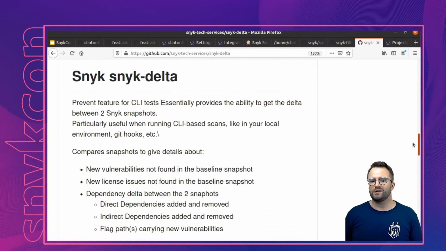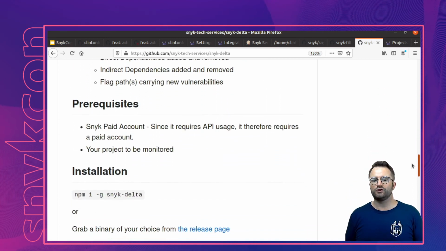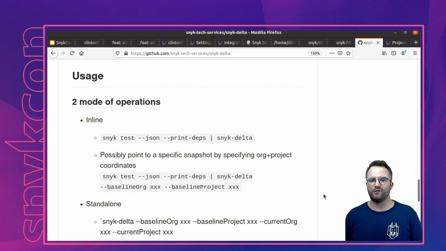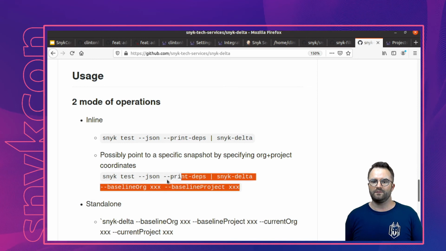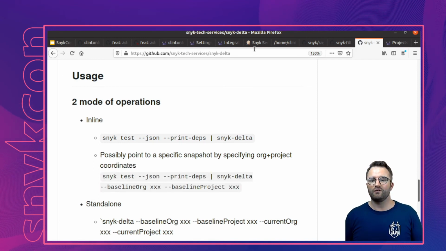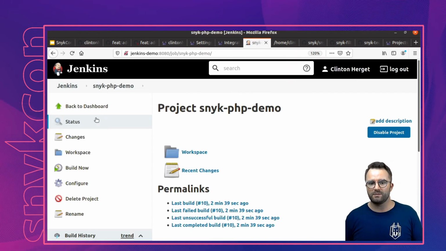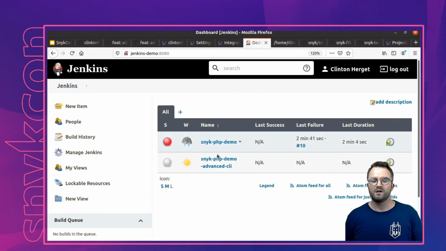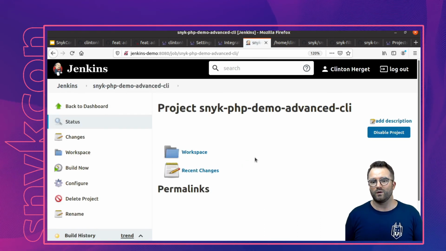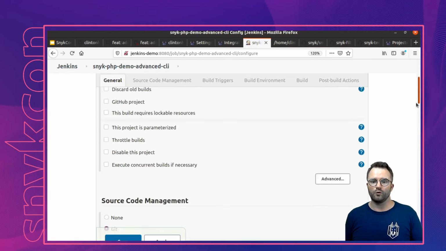That's ultimately what I've decided to do in this situation, so I can ensure I'm only blocking my build if there's a uniquely new vulnerability. In order to do that, I just have to specify the Snyk project ID of another project, such as a hardened or a known secure image that's already been approved by my security team. Generating those baselines is easy as well, because any project being monitored by Snyk can be used for comparative purposes.